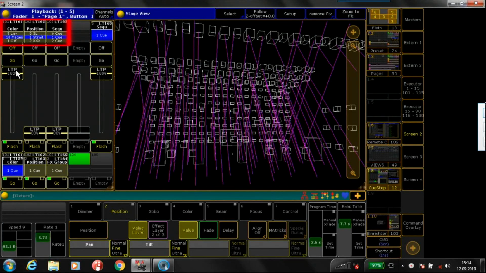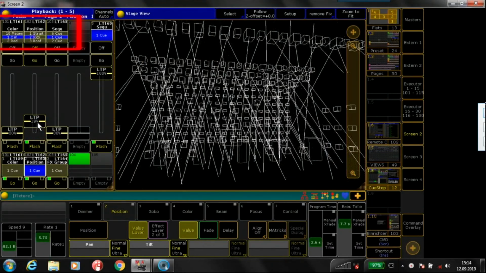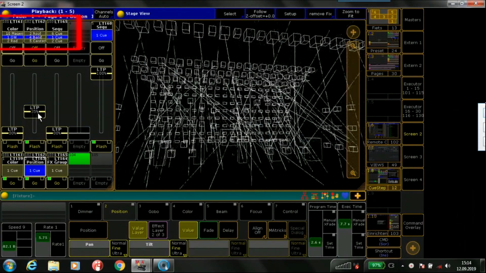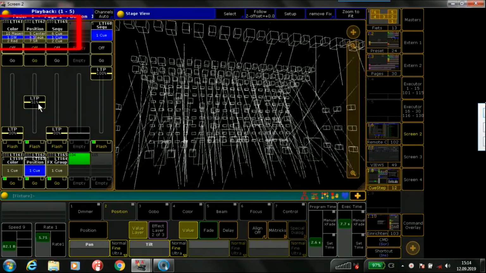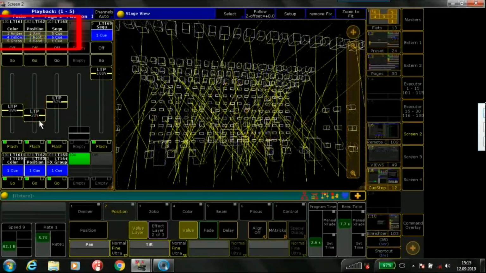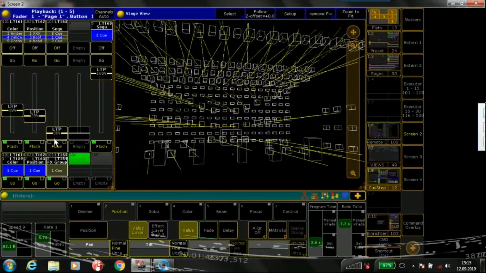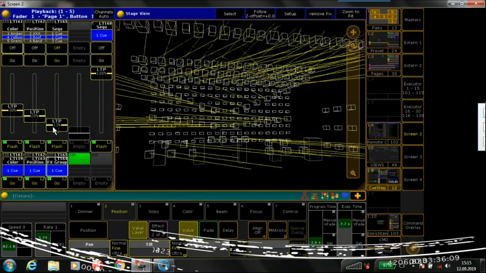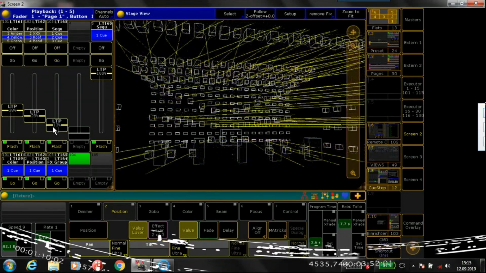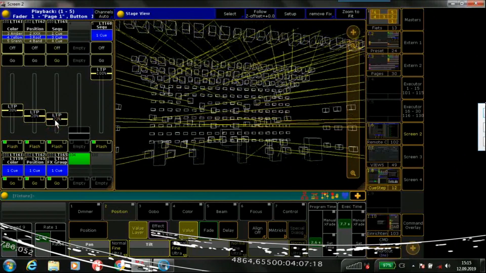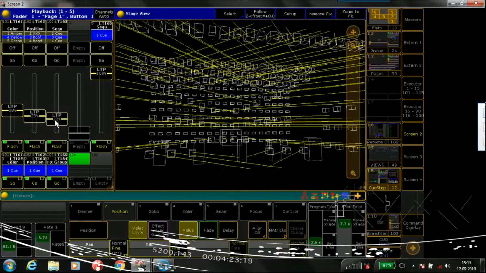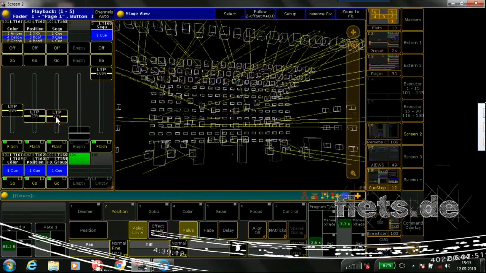The next tutorial is about Q-step faders. How to create a fader that goes through the different cues of a sequence, to switch lamps on and off one after another, to select different colors directly or have direct access to the positions. So you should subscribe to this channel so that you don't miss it.